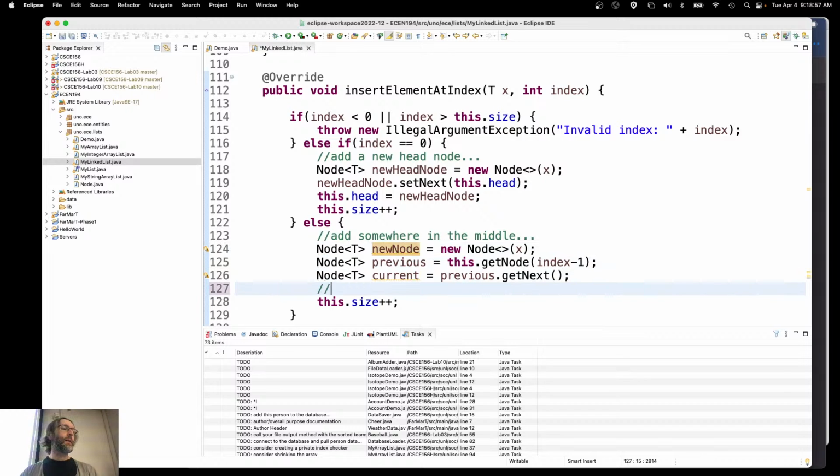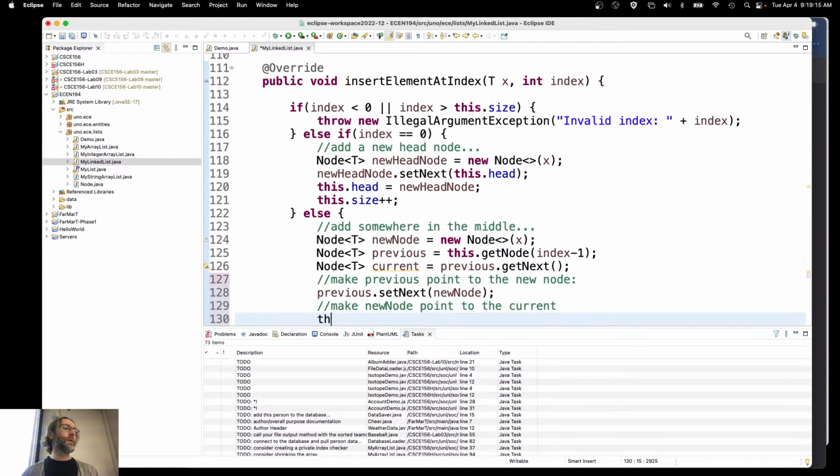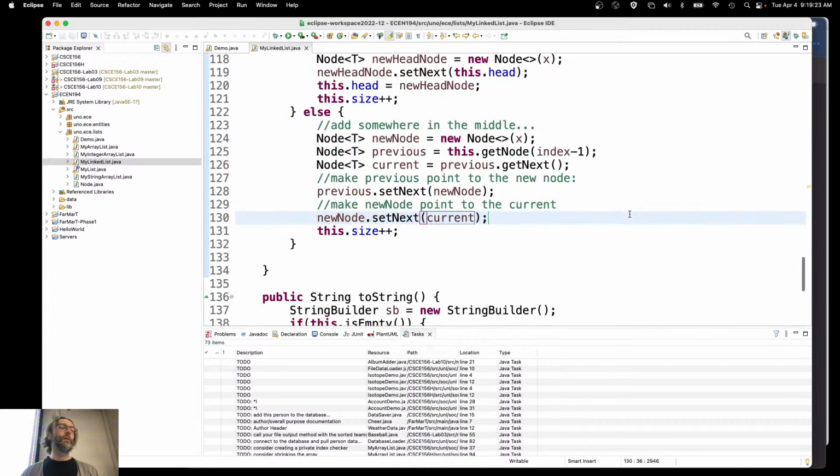So I need to make previous point to the new node. That is previous dot set next to the new node. And then I will make the new node point to the current. So new node dot set next to current. There. That's it.